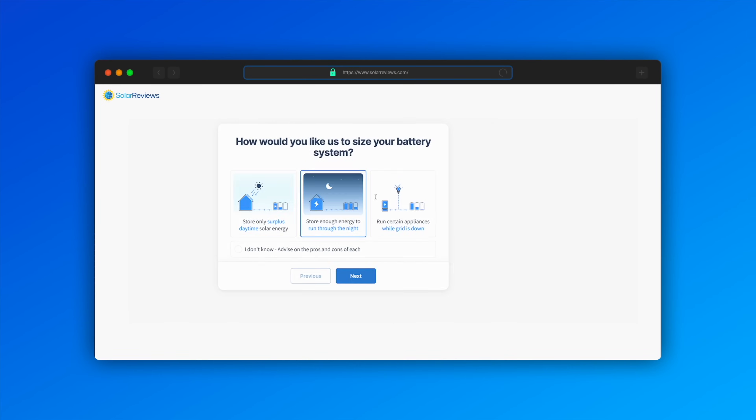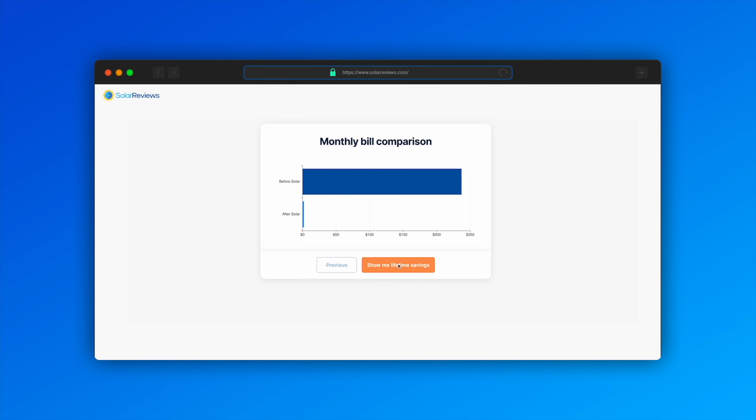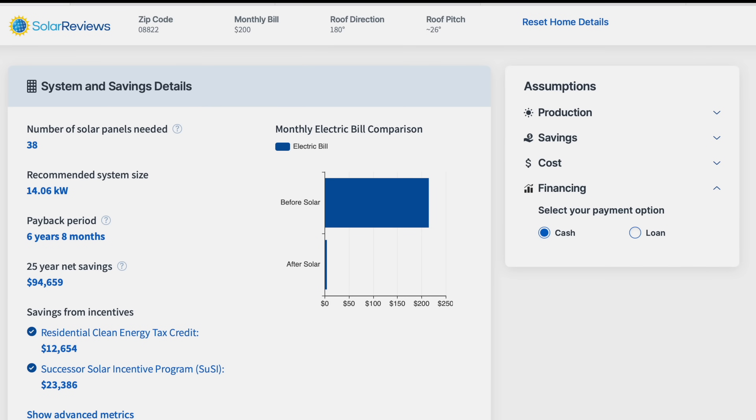If we jump into an example — I'll use our online solar calculator. It's a solar calculator that's not behind any registration or paywall; it's pretty high quality solar estimating software made available for free to consumers on our website without having to register. In this case I'm using Anthony as an example. Anthony's the man behind the camera; he lives in New Jersey and is considering solar and possibly battery storage for his home. Anthony's bill was a bit bigger, but I went for a $200 a month bill in New Jersey as perhaps a little more normal — his was around $350.